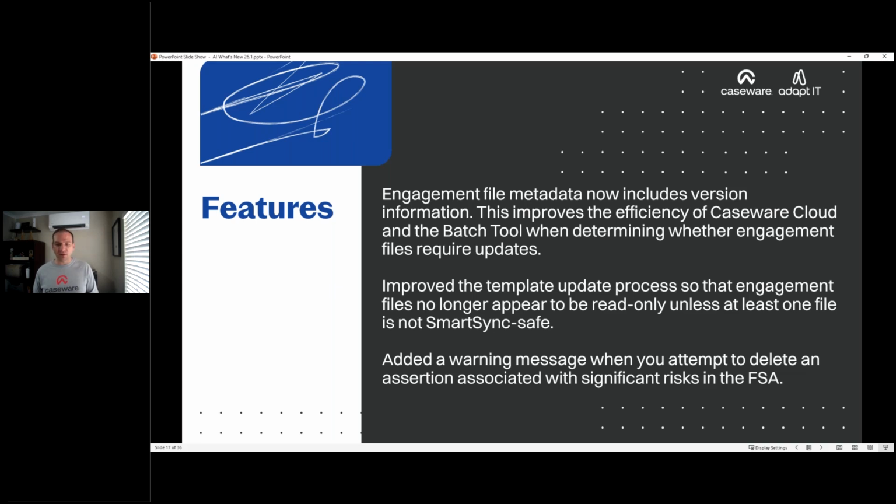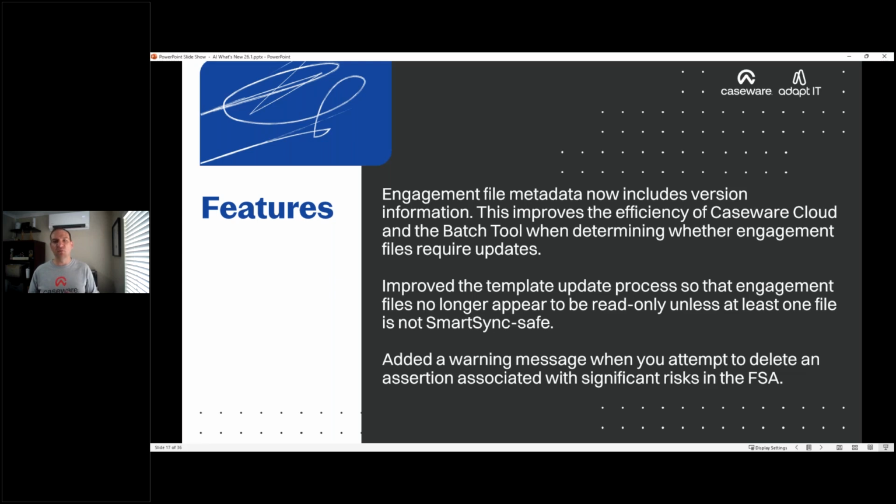We have also improved the template update process so that your engagement files no longer go into a read-only mode unless you are in a smart sync safe state. So you've synced all of the information back, you have one outstanding, you can then update. And then we've also added a warning message.